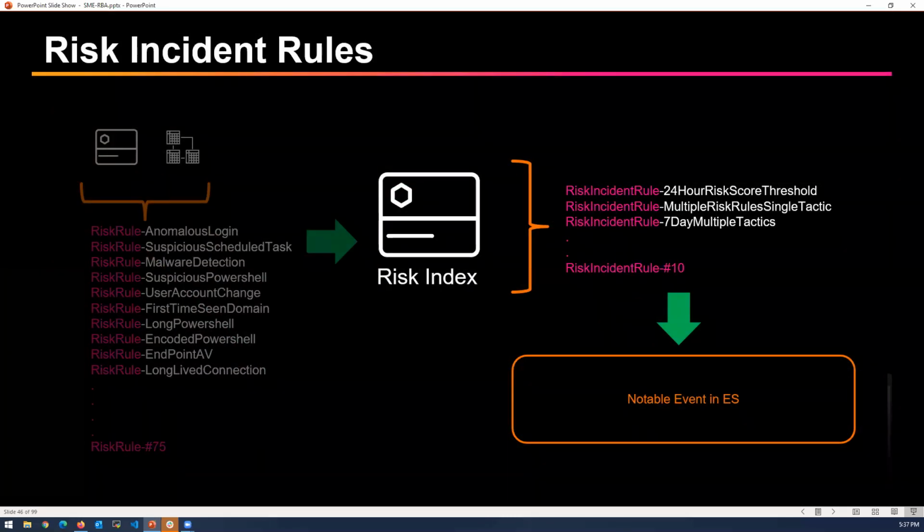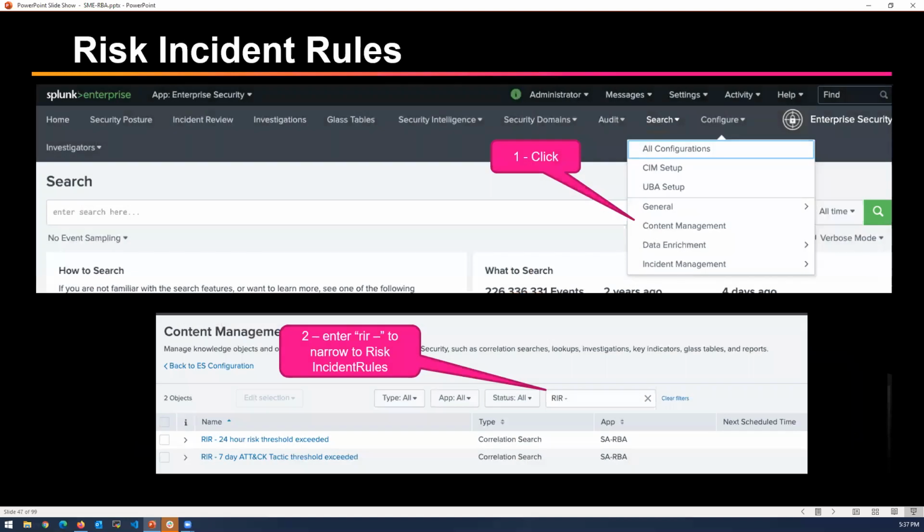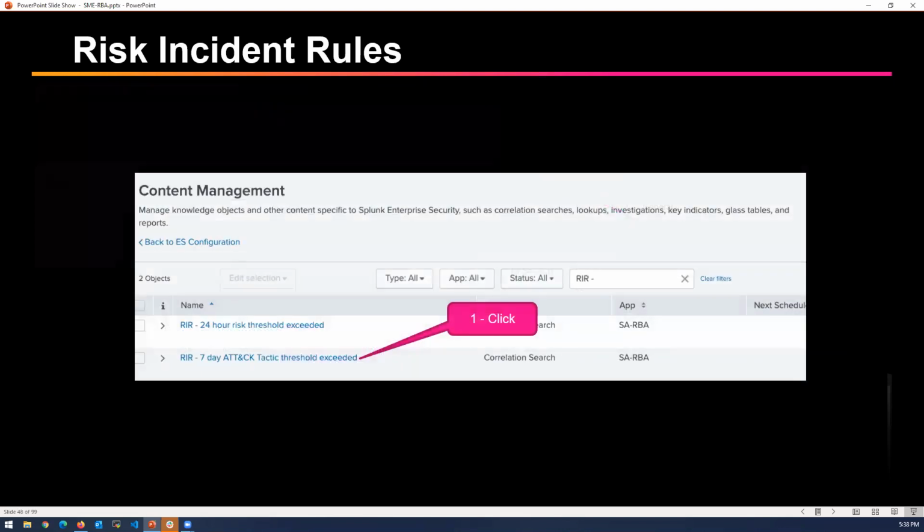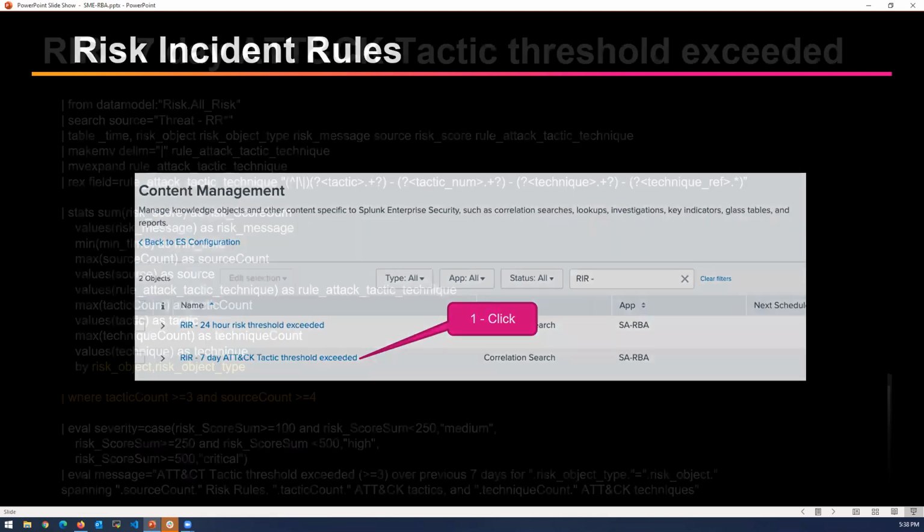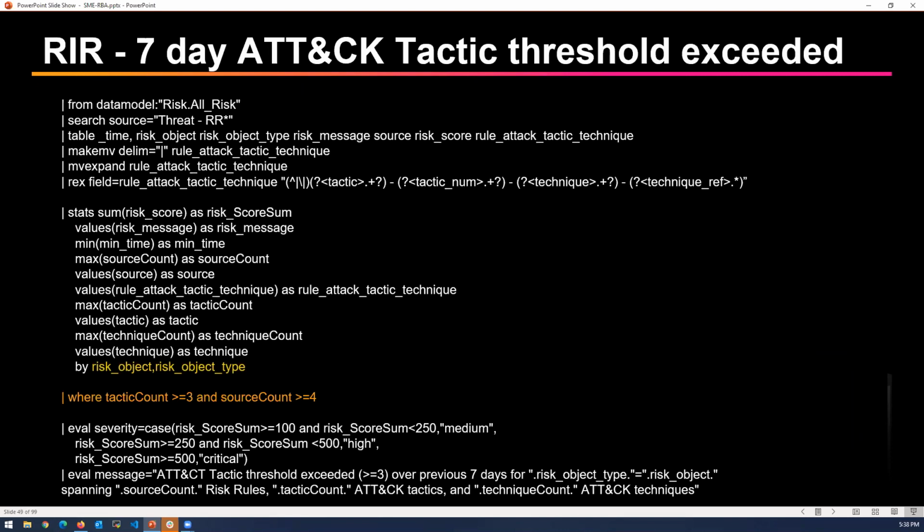So talking about risk indicators real quick, and then we'll jump into kind of a live demo. So risk indicator rule, we call them risk notables now. These are your standard correlation searches. So these are what you're used to today. You're going to, again, have 3, maybe 4 or 5, probably not more than 10 of these. So very light on correlation searches.